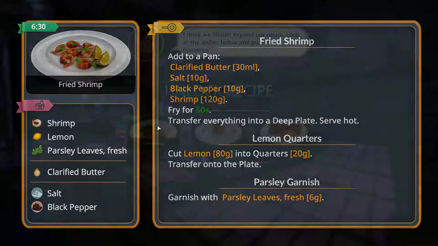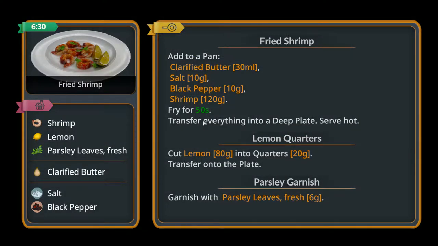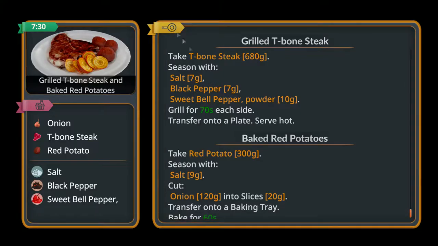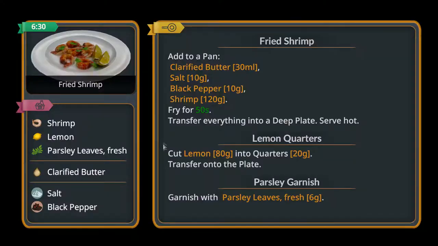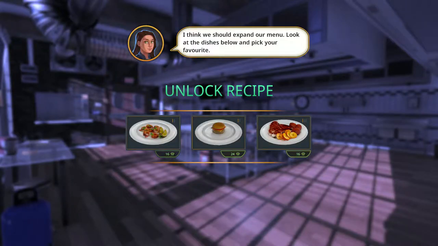Just for the sake of, wait, hang on, what do we do? Fry for 50 seconds. Fry. So it's on a pan, right? I think so. Is this a frying pan? I suppose. Wait, no, maybe not. This is not too difficult. Onion. Red potato. Season with this, cut onion. Transfer onto a baking tray. Bake the onion as well. Ah, never mind. Let's go for this. I think this is the smartest choice right now.